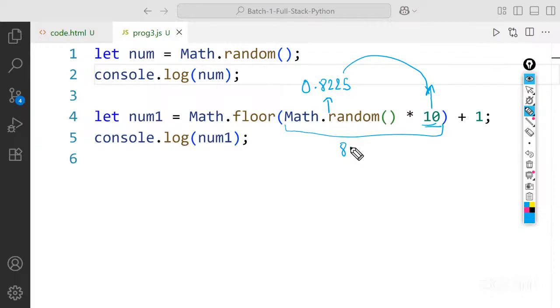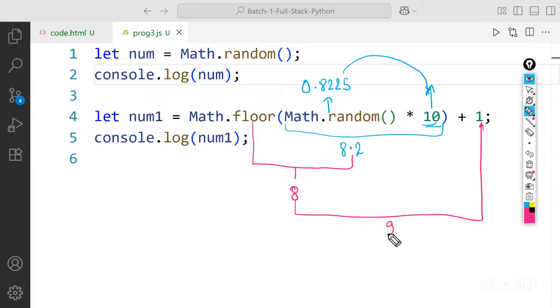Can I say your new value will be 8.2, right? And after that, you find the floor. What is the floor value? You will get 8. And at last, you do the plus 1. You'll get 9. Right? This is how it is working. That's why I said this is a jugaad. Right?